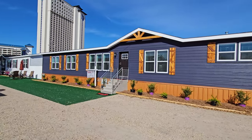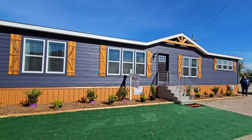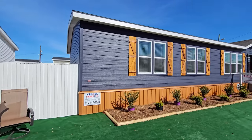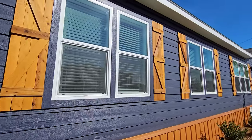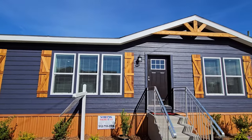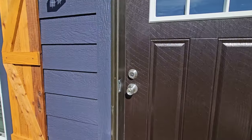It is another gorgeous day out here in Biloxi, Mississippi. Thank you everyone for joining me today here on the channel. We get a chance to check out this beautiful home built by Cabco Builders, known as the Cabco Platinum Doubles KB3249. Take a look at this exterior — your skirting brought to you by Strong Skirt. I love the color scheme and the trim around the white windows. It even comes with a nice dormer with some accent wood up top. This is a four-bed, two-bath at 2,280 square feet, with a starting price of just about $250,000. Let's go take a home tour.